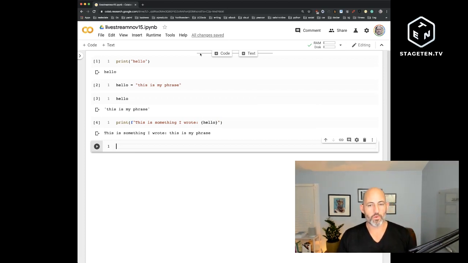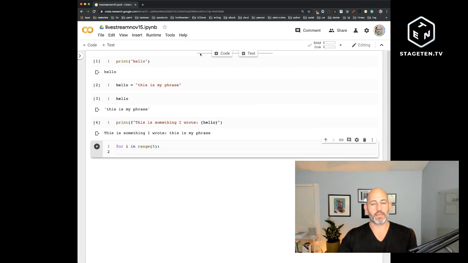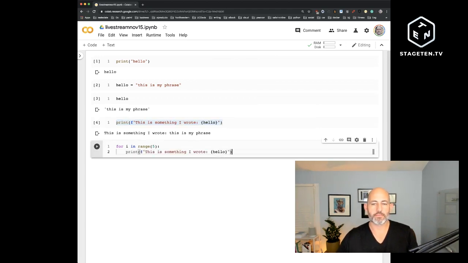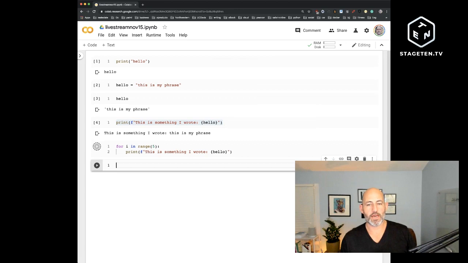So to do that, we're going to use something called a for loop. To use that for loop, I'm going to say for i in range, and I'm going to put in the number 5. And this is a way, in programming terminology, to do something 5 times. And so this i is basically going to be every iteration of the loop, and it's going to create a number. And so what I'm going to do here is use that same statement that I had before, put it inside of here, and it'll print it out 5 times now. Now if I do that same thing, shift return, you'll see it'll print it out 5 times.